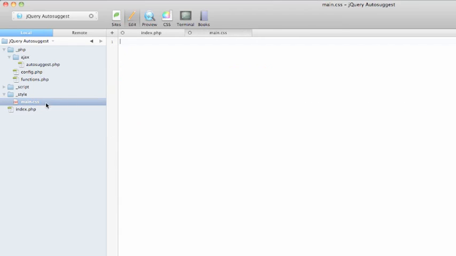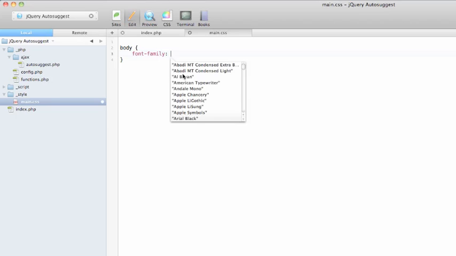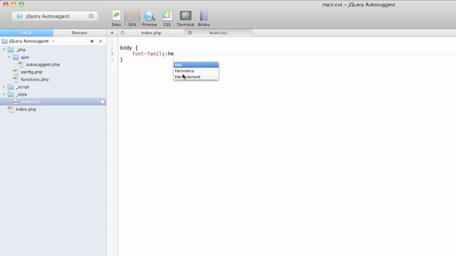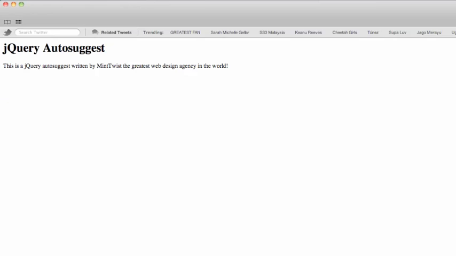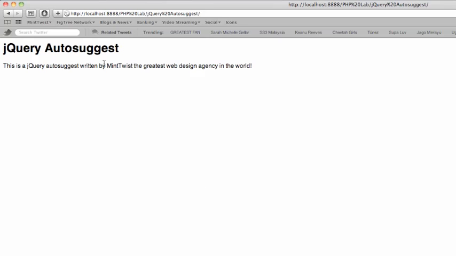So now let's just change that absolutely ugly font. I'm not going to bother commenting either. You know what? I'm on a Mac. Helvetica. It is. There we go. Much better.